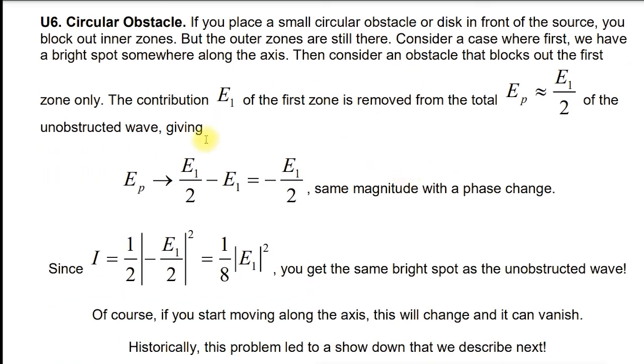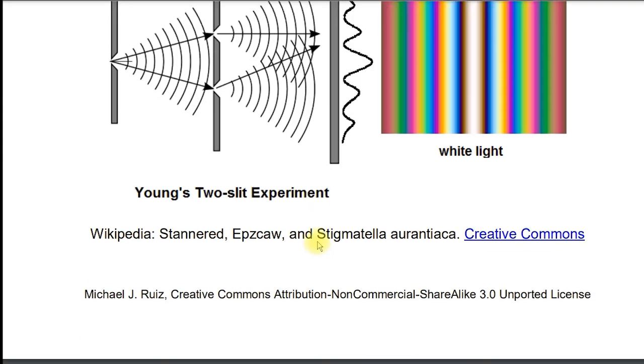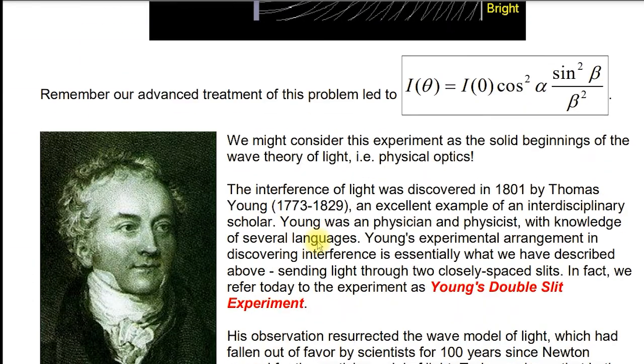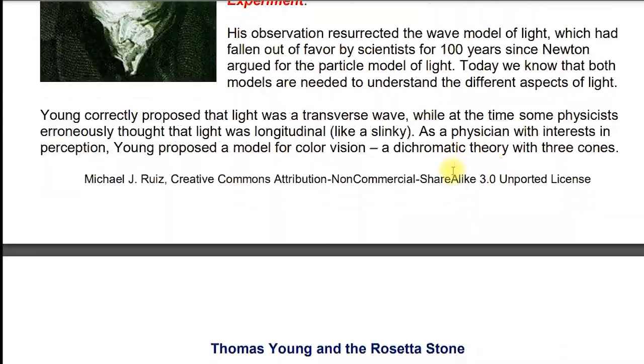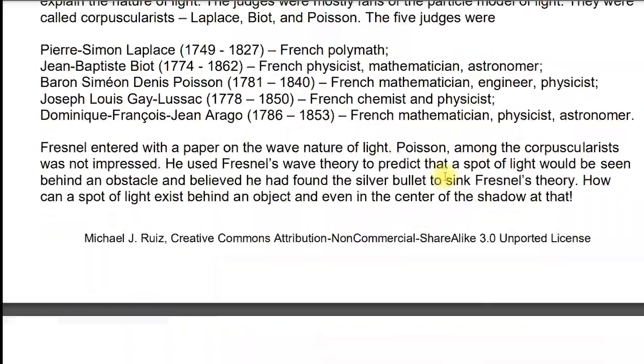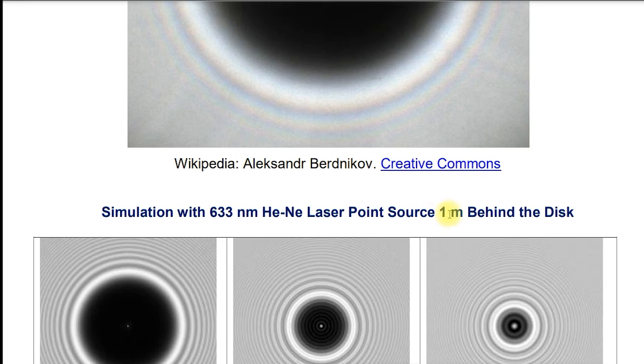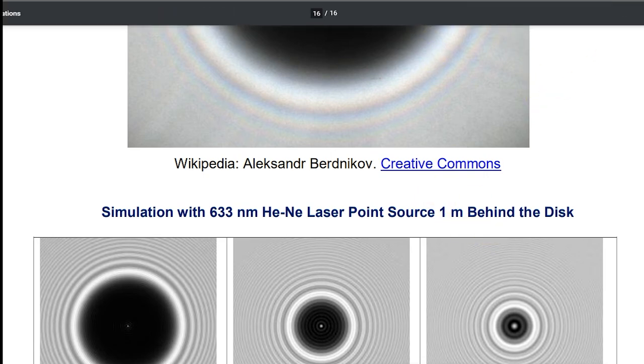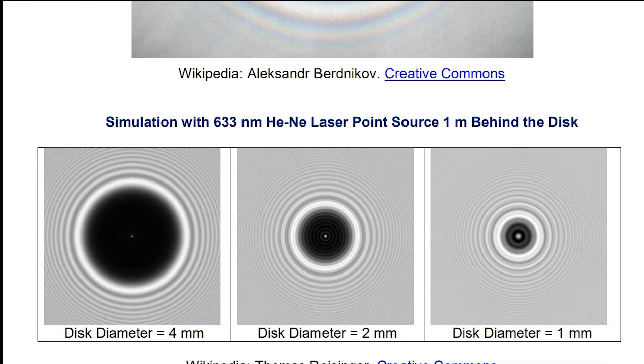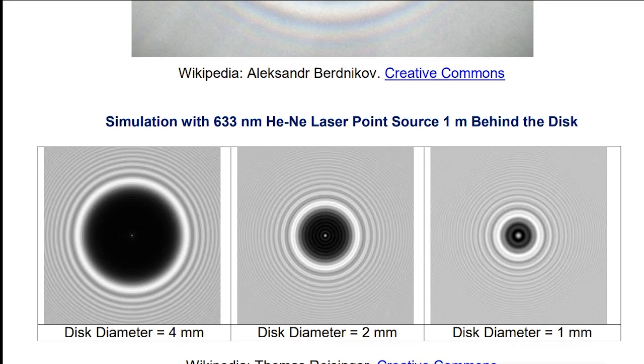Okay, and this too, this is very conceptual stuff. This is good to read through, the circular obstacle. There's very little math here, so I would definitely look at that. And okay, that's just talking about Young. Can skip over that and the spot. So we're basically finished. I would know about the spot. That's kind of neat. Know about that. And this brings us to the close of the chapters.